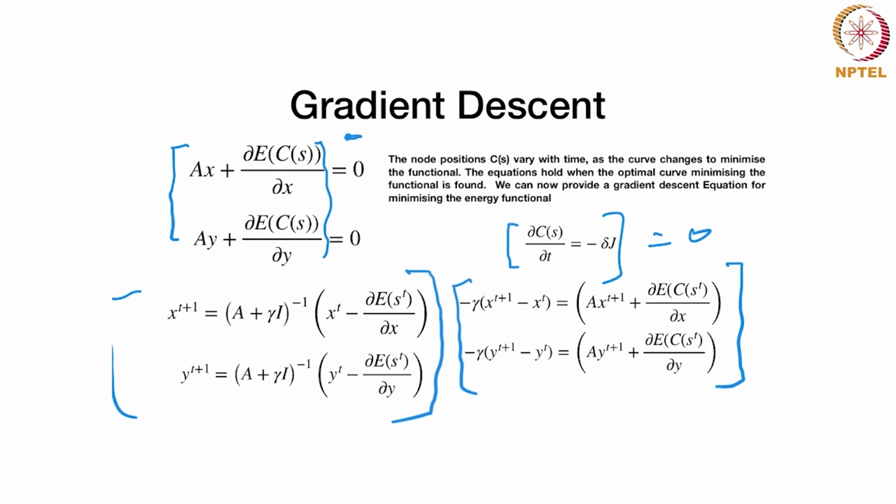It turns out it has much more desirable numerical convergence properties. This is again a technique borrowed from numerical analysis. So this is actually a very complicated method to understand and code. You start with calculus of variations. You form the correct functional where there is a tension between how smooth or regularized your curve has to be, and how badly you want the curve to latch on to the gradients in the image. And then from there, the Euler-Lagrange equations come out, but they are non-trivial to solve. So you solve them by using the semi-implicit numerical analysis technique. And of course you have to discretize these things properly.